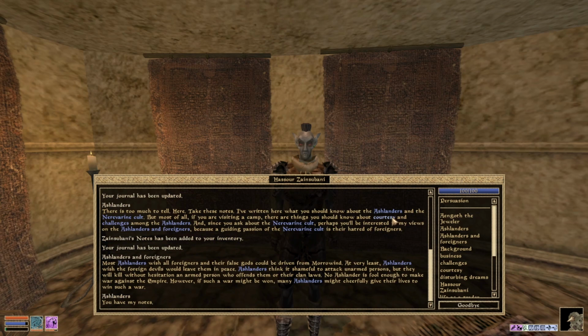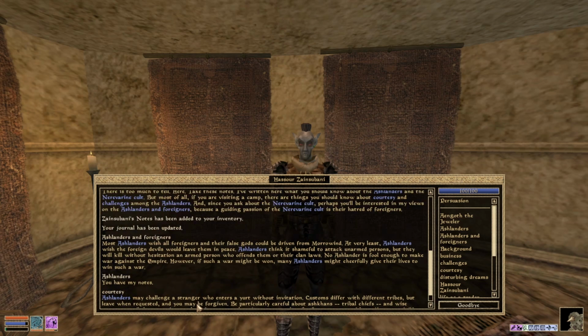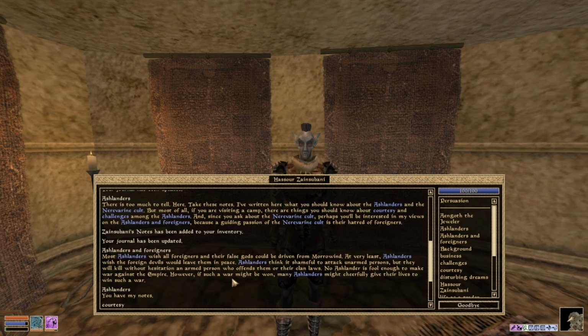What about courtesy? May challenge a stranger who enters without invitation. Customs differ with different tribes. If you leave when requested, you may be forgiven. Be careful about Ashkans, tribal chiefs and wise women, tribal seers and counselors. Some are welcoming, some are hostile. Right, okay. So these guys follow real-world laws of you can't just walk into their house. Crazy. Challenges. When challenged for sport, it's acceptable to decline. When challenged for honor, it is shameful to decline. Honor challenges come from offense given in speech or action or represent a customary formal challenge or status ritual. Right, got it. Okay, I think we've asked him everything we need to know.